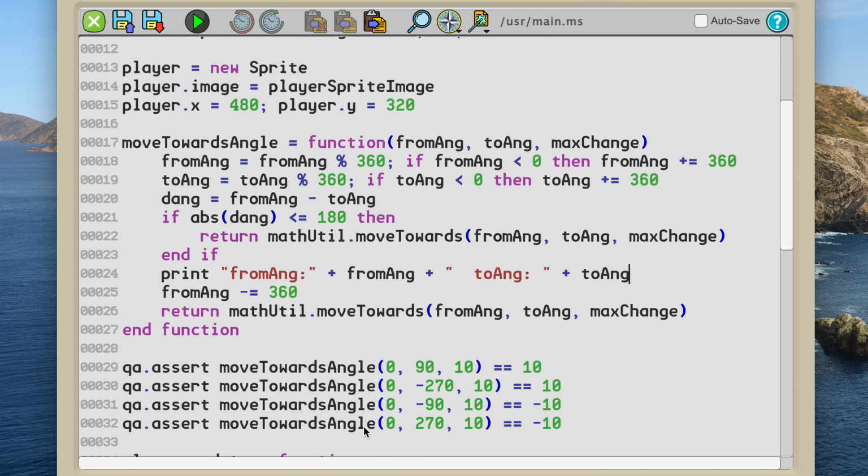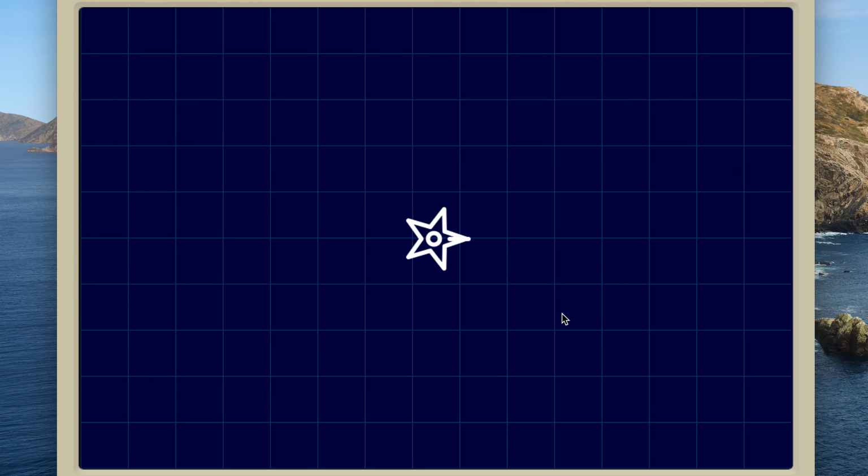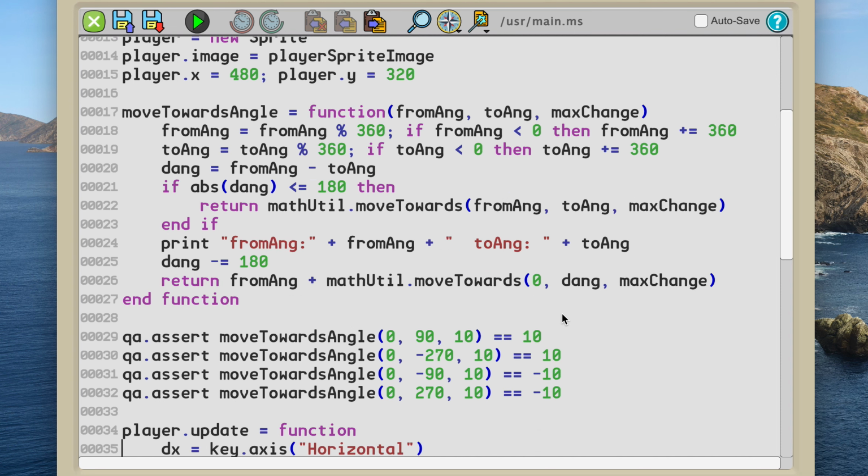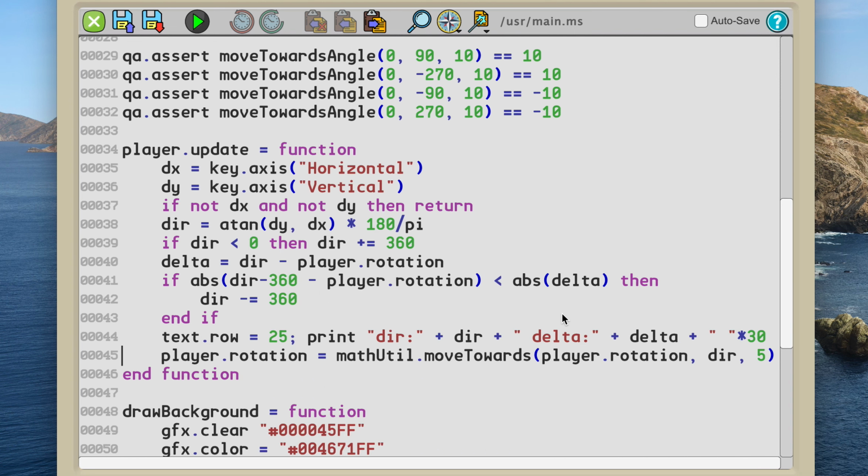I think we want to be working with dang itself. Dang, subtract 180 from the dang, and then move towards, let's see, from ang plus moving towards 0 to dang, max change. Hey, passed all our tests. I should do more extensive tests, but instead, I'm going to just try it.